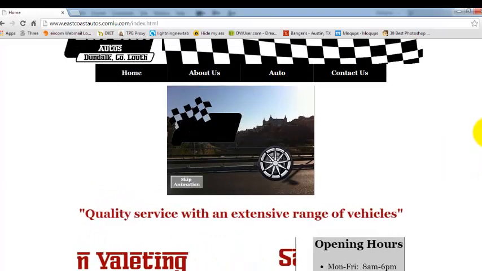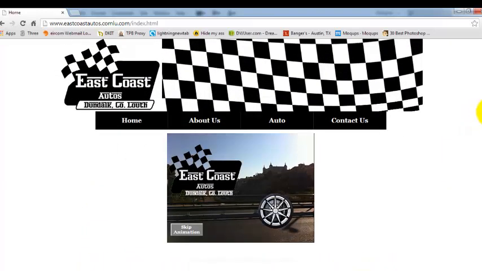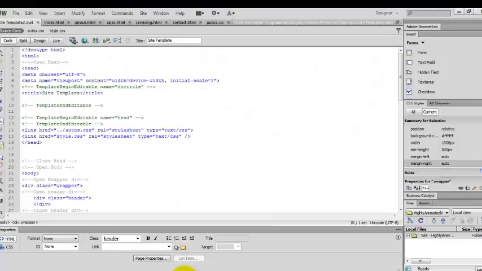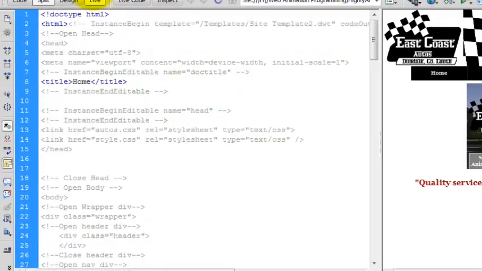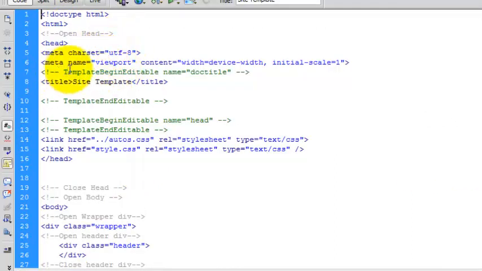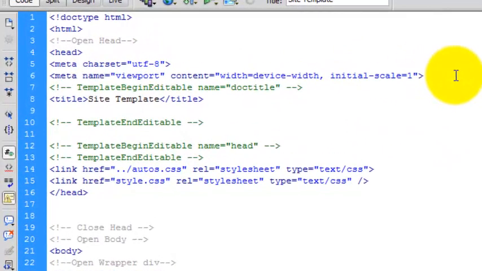So I'll just give you a quick overview of Dreamweaver here. For the site, we've implemented a template system, and you can see that in action on the index page, where all this bit here is grayed out. Also, I'll go back to the template because it's in color. I used the viewport command here, so that it'll scale on whatever device it's opened on, so that it'll just come up as one.